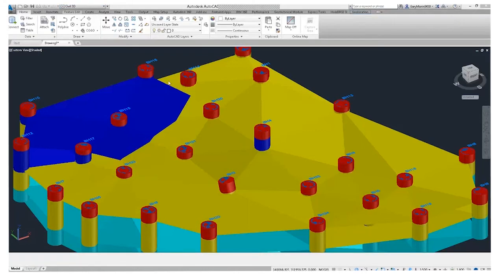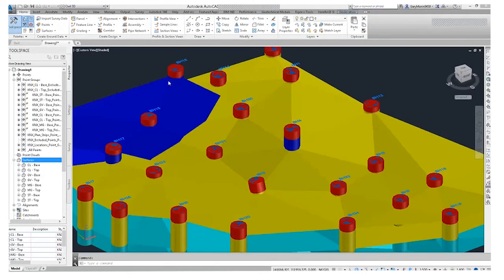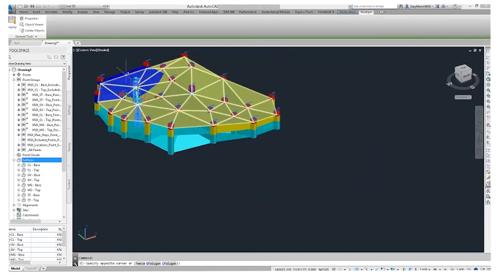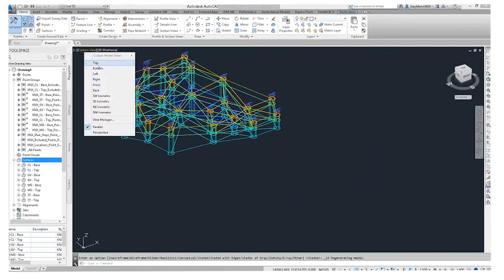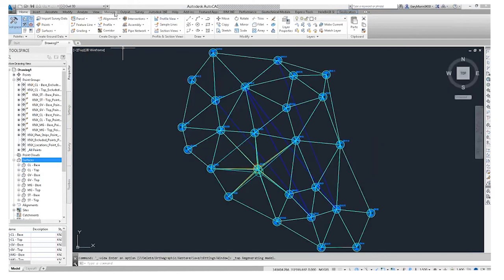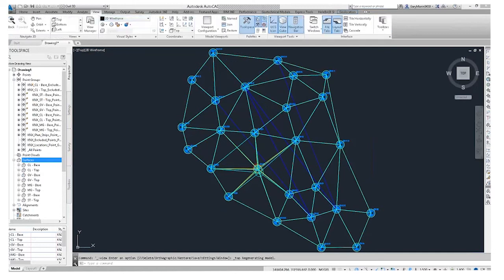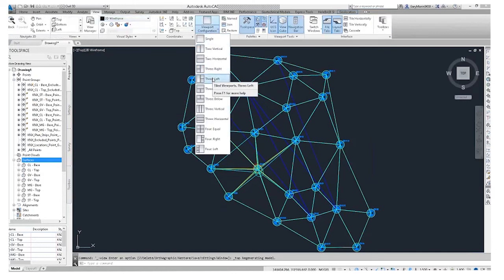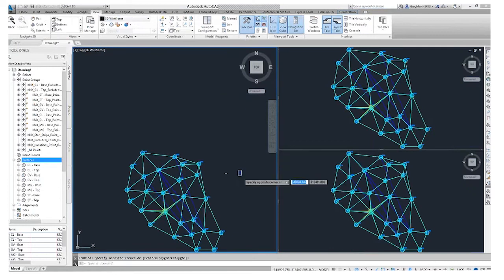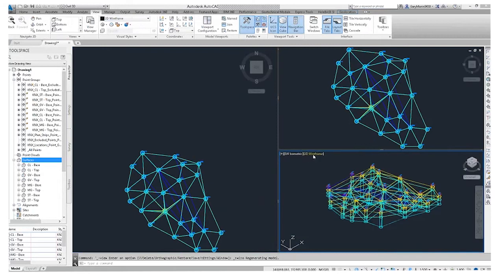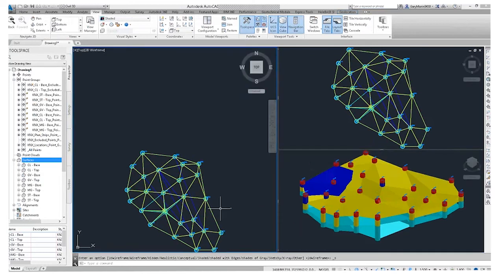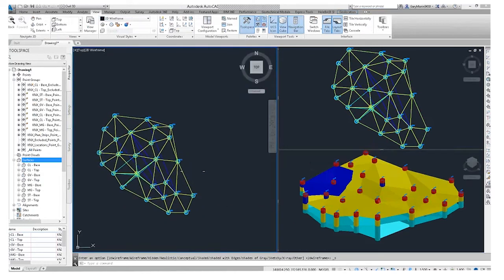Let's go back to Civil 3D. So we've pulled the data in. It's not perfect, but it's a starting point. What I want to do now is quickly change into top view. Let's just change my layout and show you the next type of work that we can do here. I'm just going to put this into 3 viewports. Let's make this one at the bottom, which is the way I normally work, with one in 3D. Let's make that shaded so I can see what's going on down here. I've got my main plan one here.